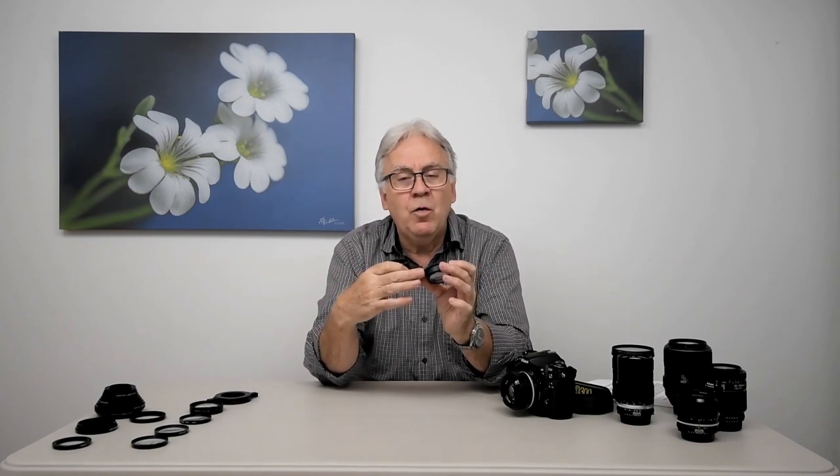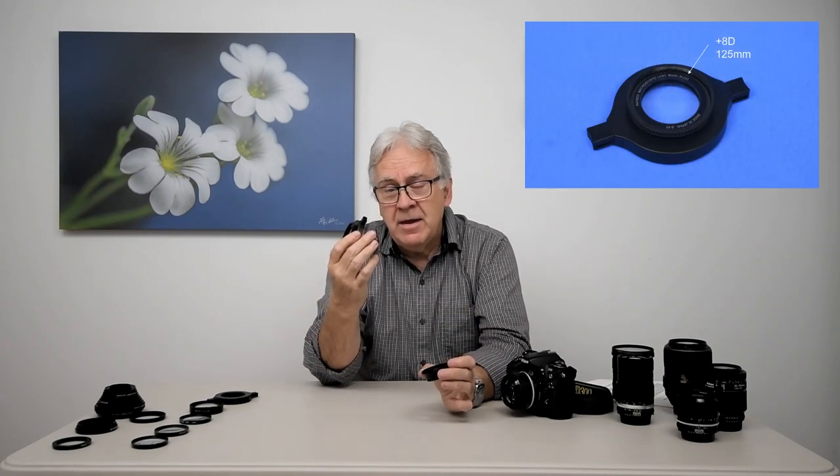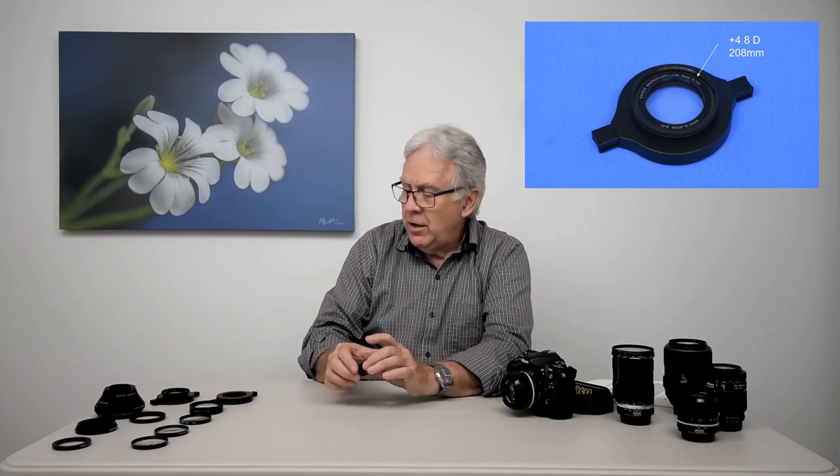This one is a DCR M150, and this one is a DCR M250. If you want to know the power of these lenses in either mm or diopter, you will have to consult the datasheet of that lens. What we have to remember is that to get a big magnification, you will need a close-up lens with a high diopter value or a small focal length value.